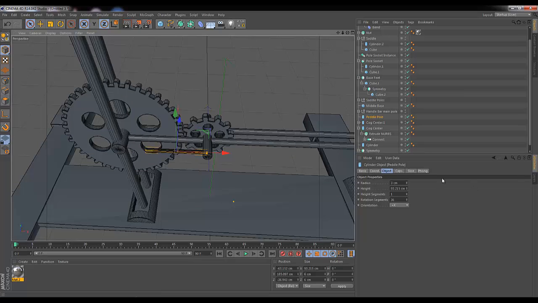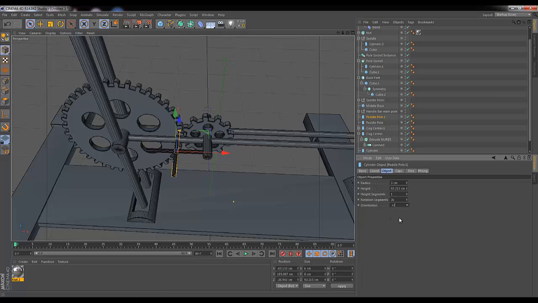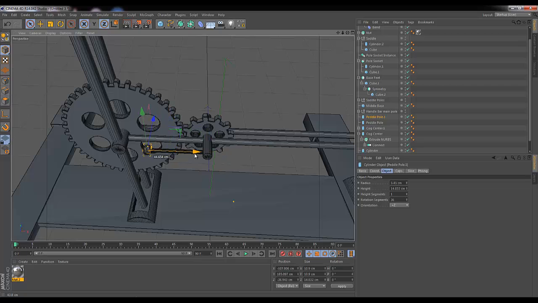I want to do this so that we'll make a copy of the pedal pole, put this on the Z-axis. Bring that right in, something like that.